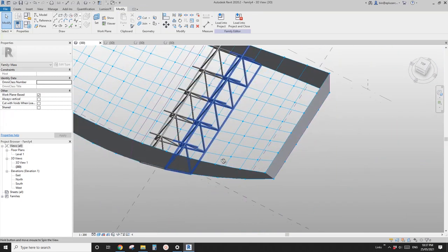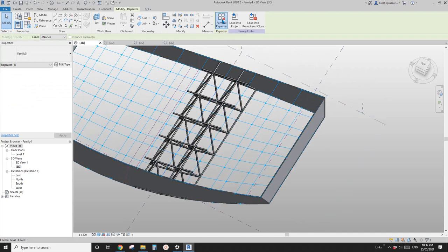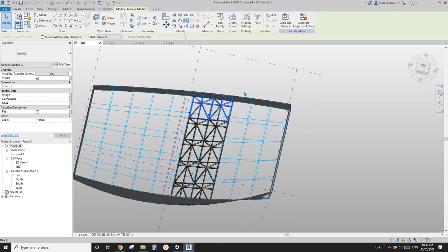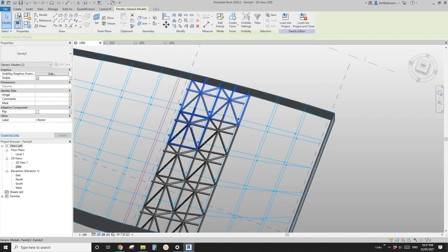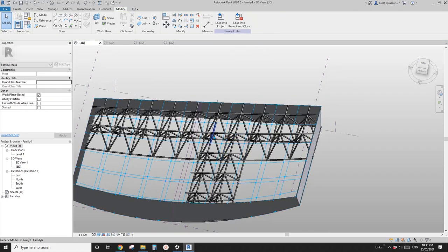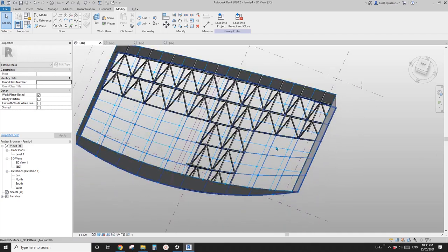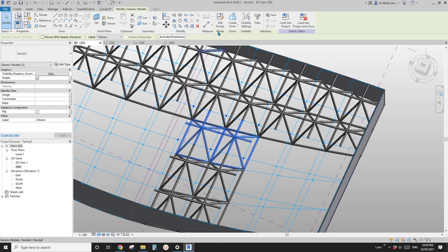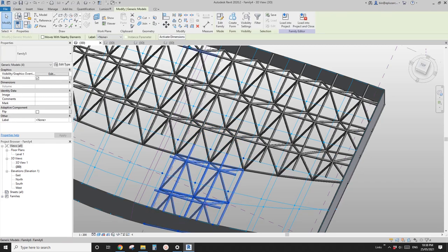Okay, so now what we need to do is select this repeater and remove repeater, and also this one, remove repeater, then do it this way. So select these two, repeat. Or actually, hang on, I want to have a try, because sometimes it will work if I select 1, 2, 3, 4. I'm not sure if it will work or not, but just have a try. Okay, looks like it won't place this adaptive family on all the nodes. So it's just the same as this, just select these two. So that's okay, we can just use this. Let's just finish this. Okay, so repeat.